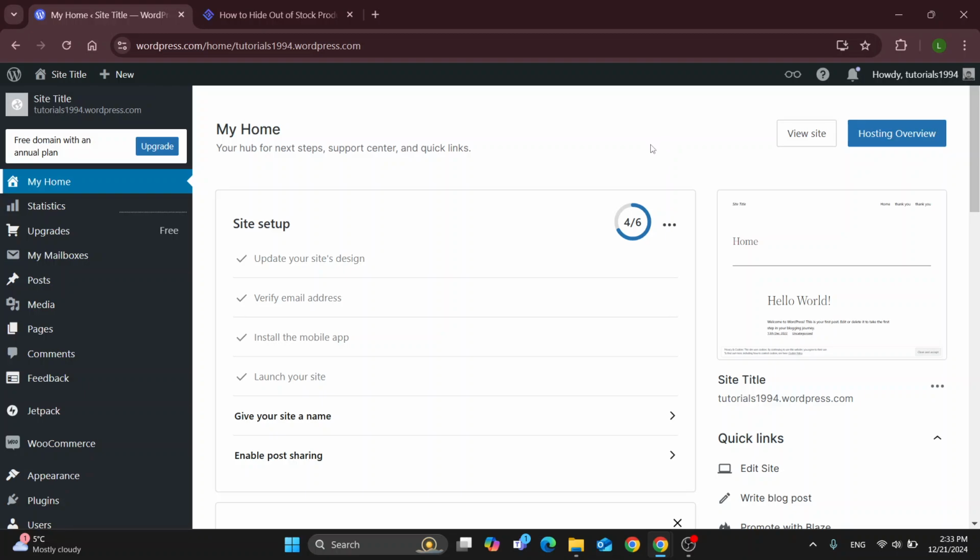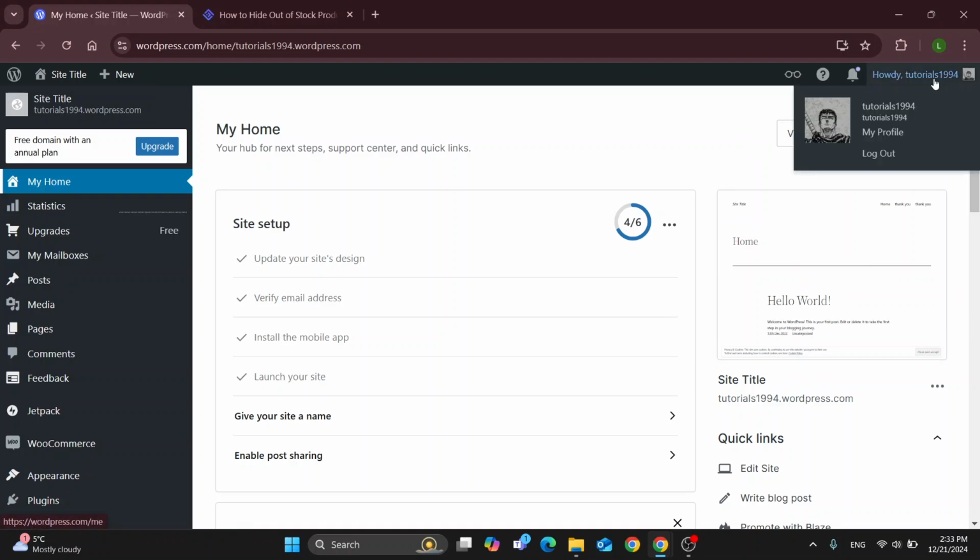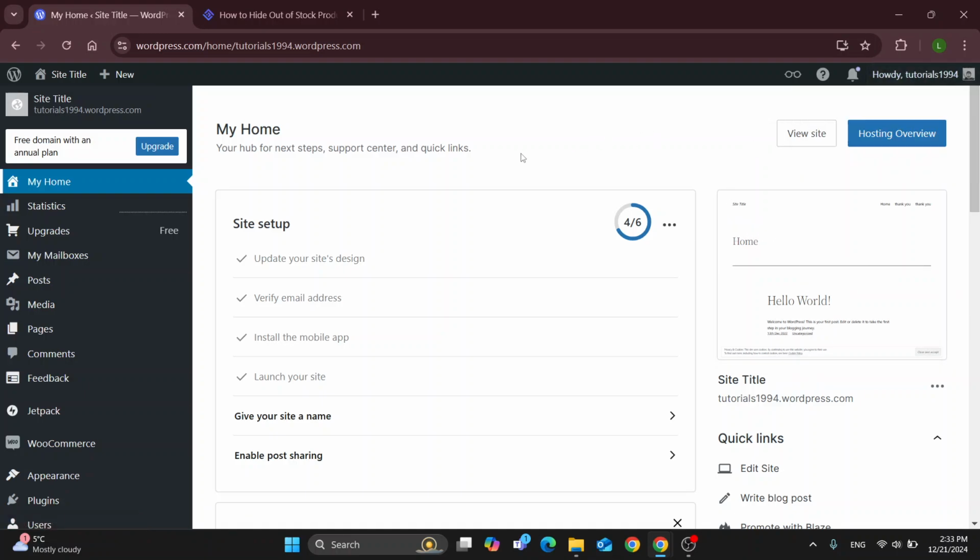So the first thing you want to do is to go ahead and open up the official WordPress website right here at wordpress.com if you've not already, and after opening it up, you'll be greeted by this main page right here where in the upper right corner you can get started logging into your account. So if you have not already, go ahead and log in, and after logging in successfully, opening up your website, here in the home page you'll be able to access all the sections you need on the left side of the screen, such as home, statistics, upgrades, and so on. And now we can get started.